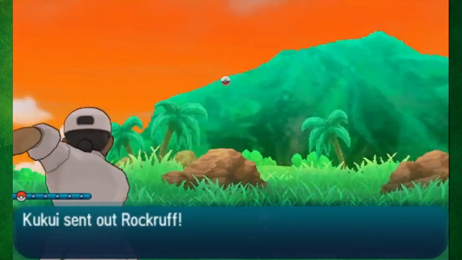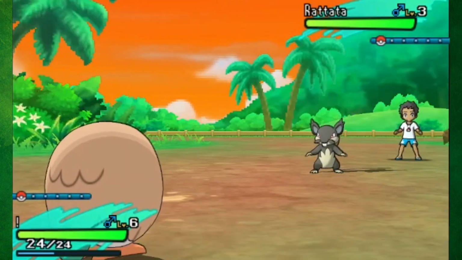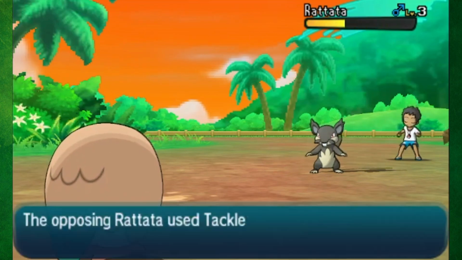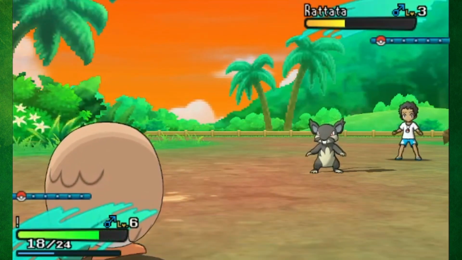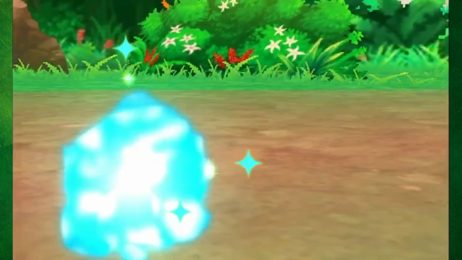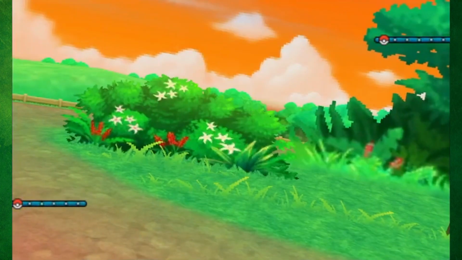After getting some rest, and watching Professor Kukui catch a Pikipek, we could finally take on the first trainer, youngster Jimmy, whose Alolan Rattata was nothing too special. All of that left us with a time of 22 minutes and 57 seconds, by far the slowest time yet. And if you thought Ultra Sun and Moon would be any different, you would be wrong.